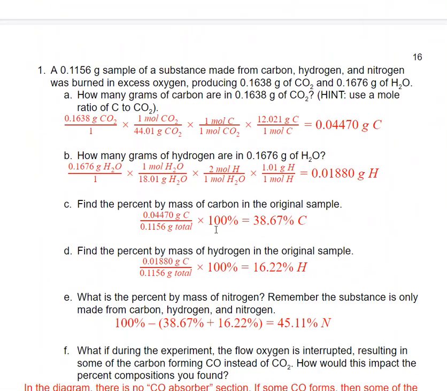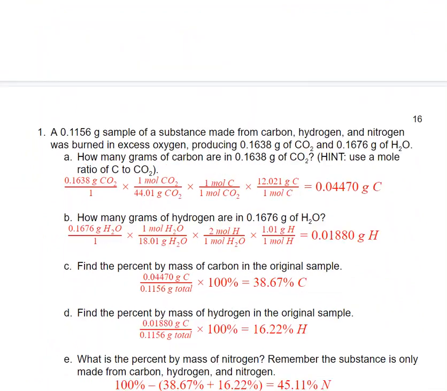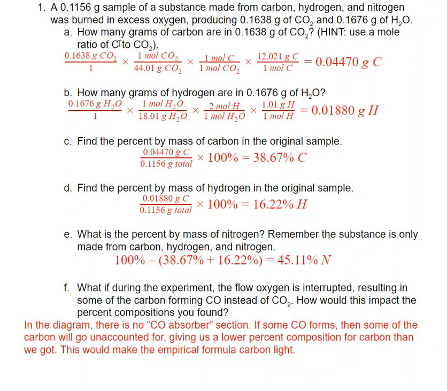So using the method that was just described in that diagram above, we're going to combust a sample that's made from hydrogen and nitrogen and carbon. At the end, we produce this mass of carbon dioxide and this mass of water. So our first step here is just to convert grams of carbon dioxide into grams of just carbon, because we want to get the percent by mass of each of these things. So this is in grams, which means that I need to get the mass of carbon in grams and hydrogen and nitrogen in order to solve.